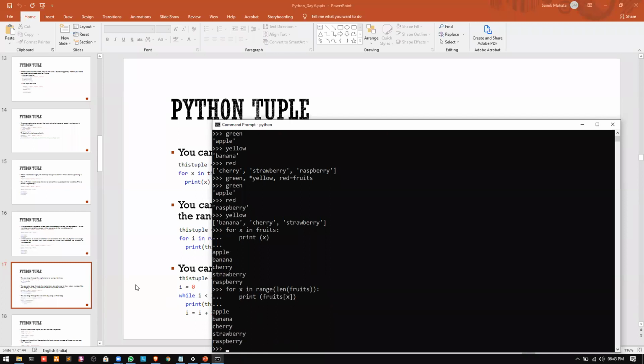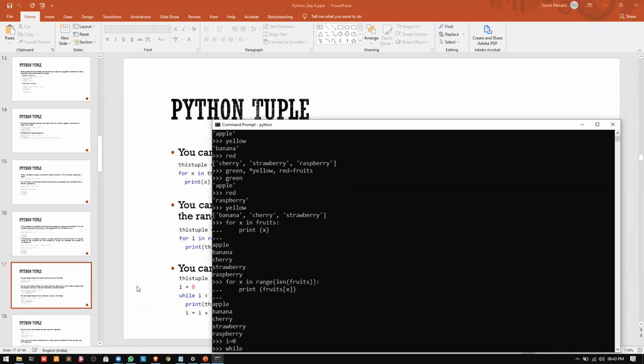And since we are using indexes, obviously we can also use while loops. In the case of while loops, initially we have to initialize the iterator. So suppose I initialize the iterator i as 0, and I will write a while loop condition. The condition is while i is less than the len of fruits.